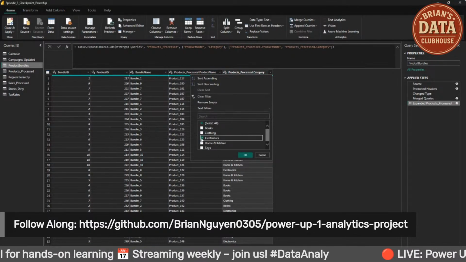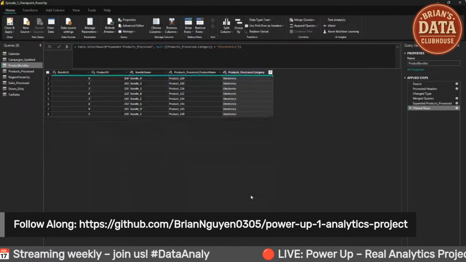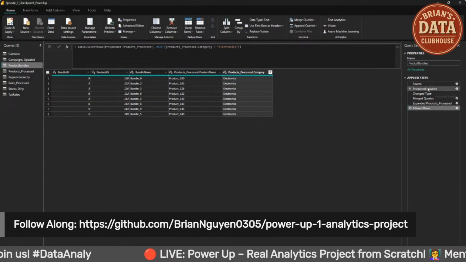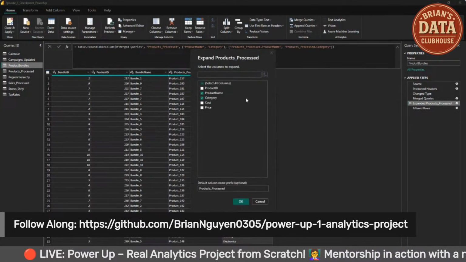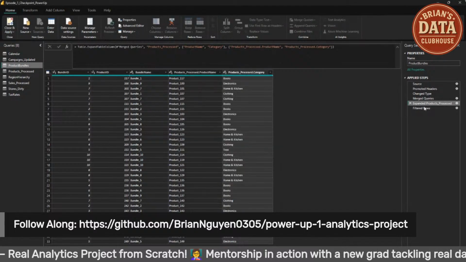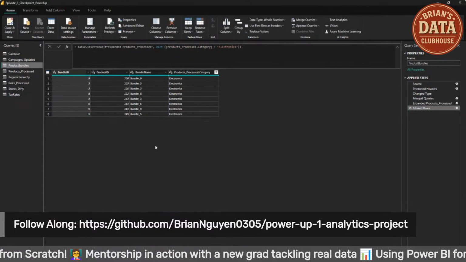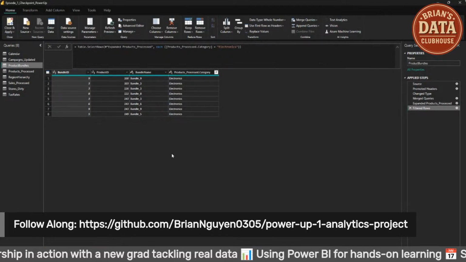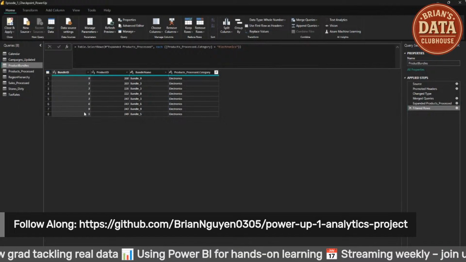If you want to adjust that step, it's very simply just click on the gear icon of the previous step, right? And we will just need category. Wonderful. So hopefully this will help us a little bit. Right now we filter down to just electronics. Let's go back to campaign updated.